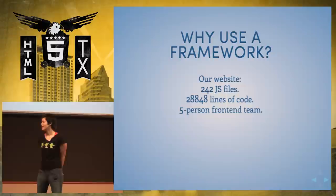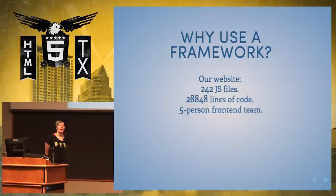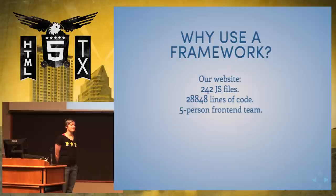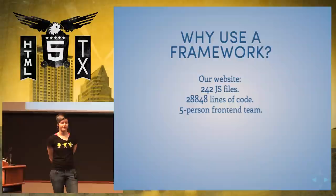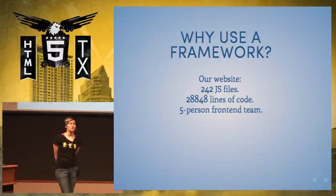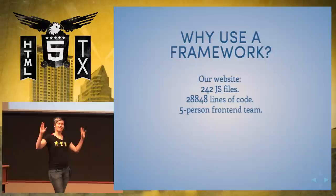So we do online education, and we have a lot of different components of our site. And we just have a lot of code. I did the count, and we've only been in existence less than a year, but we already have 30,000 lines of code, which is a lot, and a lot of functionality and a lot of different universities using this in different ways. We have a front end team of maybe 10 or so. If we didn't have any structure, it would be all over the place, and honestly, a lot of it still is, because we still have our legacy code base.